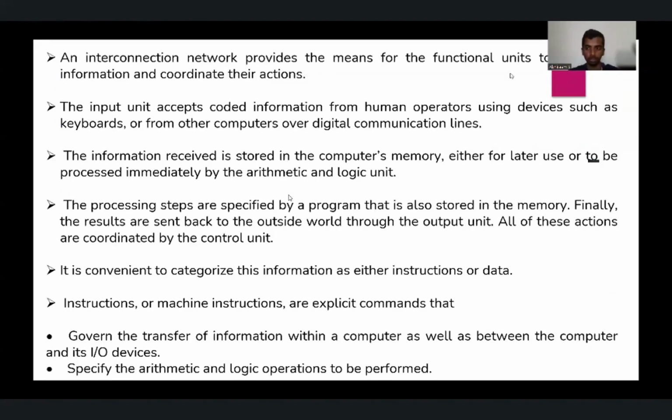It is also defined as the path for exchange of information between the components. It provides the means for the functional units to exchange information and coordinate their actions, whereas the input unit accepts the coded information from human operators using devices such as keyboards or from other computers over digital communication lines. The information received is stored in the computer's memory, either for later use or to be processed immediately by the arithmetic and logical unit.